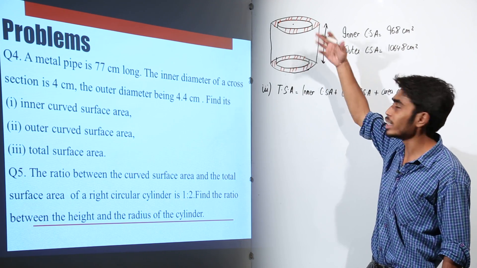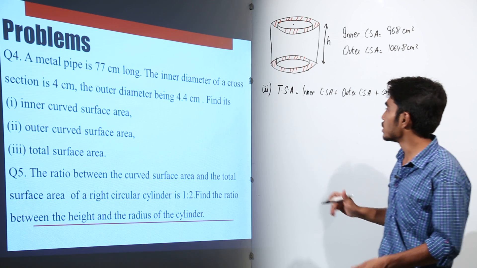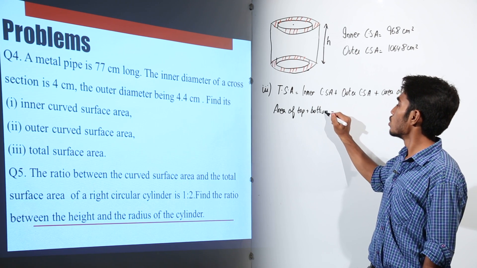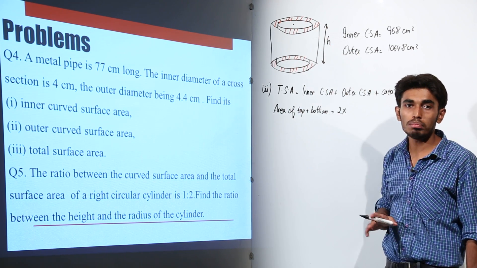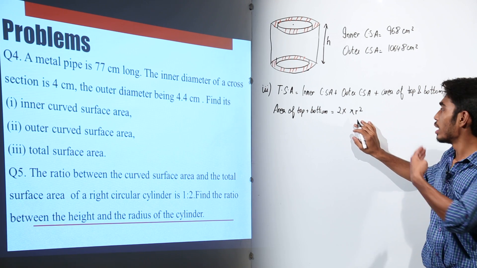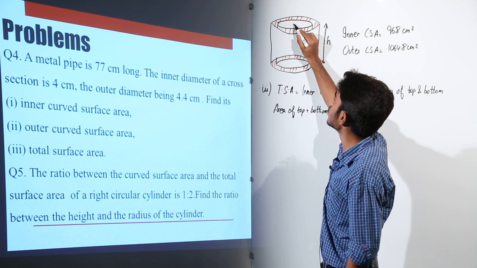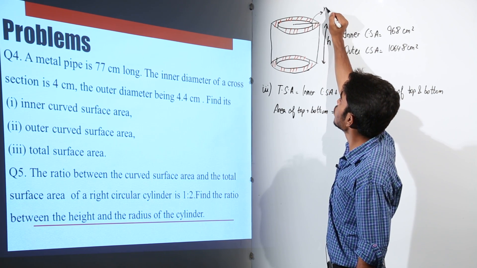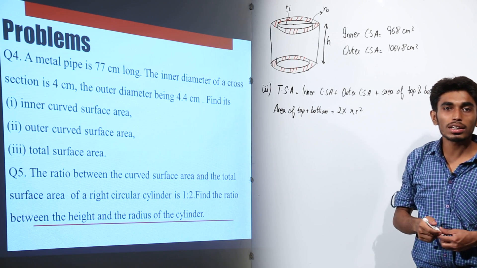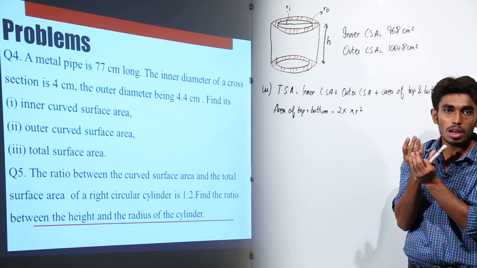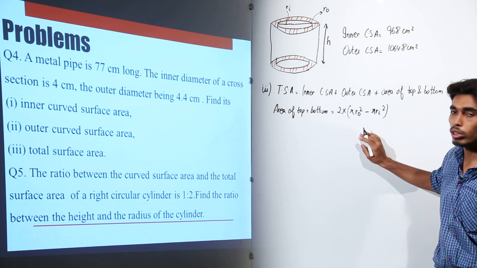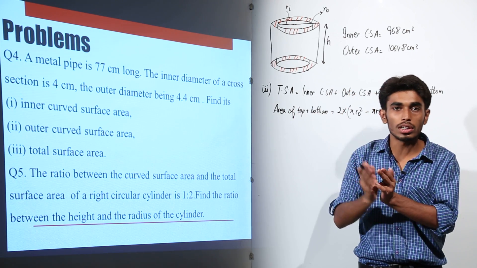I am going to calculate the area of either the top or bottom and then multiply it by 2. So the total area of top and bottom would be 2 multiplied by π r². We have two circles: the outer one with radius r0 and the inner one with radius ri. So the red marked area would be the area of the outer circle minus the area of the inner circle, that is π·r0² minus π·ri².